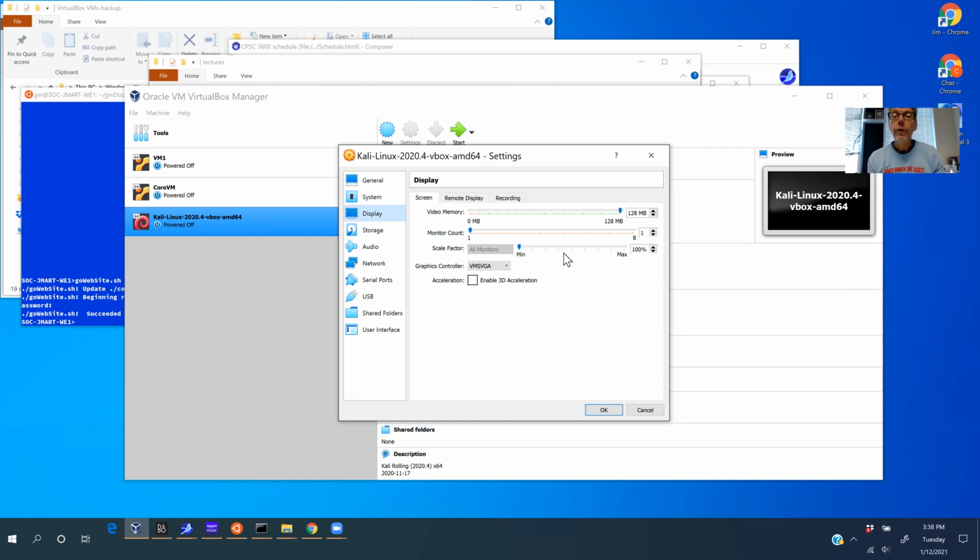So scale factor, this is sort of convenient if you need to make things that you see in your VM larger or smaller. And I usually click enable 3D acceleration, so I'm not sure why they did not do that.